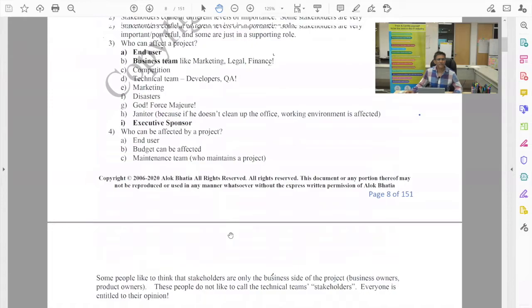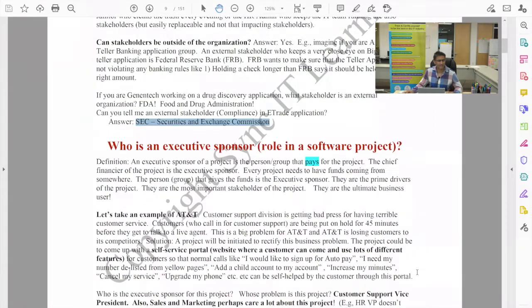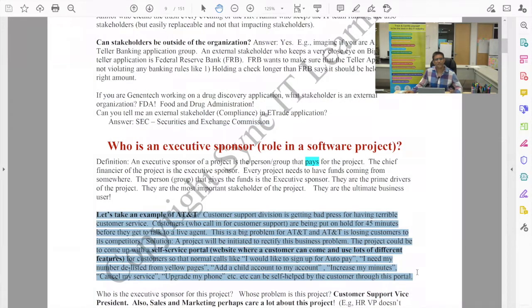I mentioned who's an executive sponsor, someone who pays for the project, right? Let's take this example. This is a perfect example of how projects are done in real world. Imagine AT&T as a company is getting bad press. This is just an example. Why are they getting bad press? Because customers are being put on hold for a long time and they are not able to get through to the customer support reps.